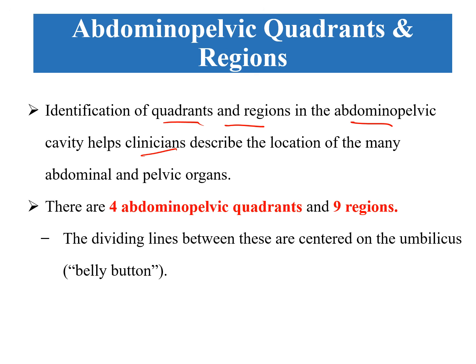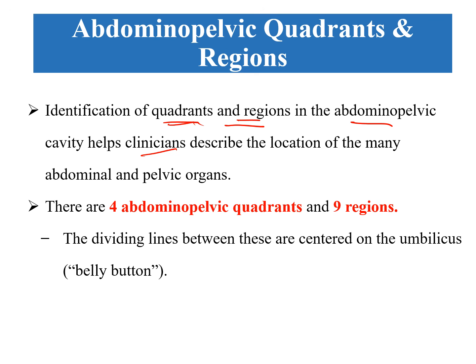How does a clinician know that the stomach is located in this side of the abdomen, or this pain is coming from the appendix, this pain is coming from the spleen, this pain is coming from the liver? How does a clinician know? It's because of these quadrants and regions of the abdomen that help the clinician pinpoint the exact location of these organs present within the abdominal as well as the pelvic cavities.